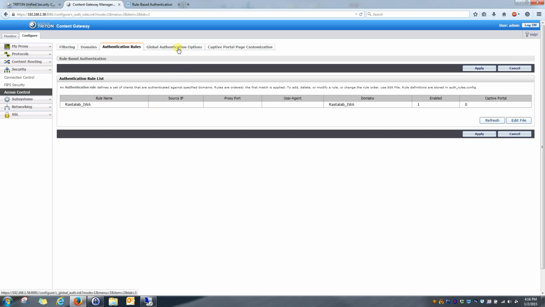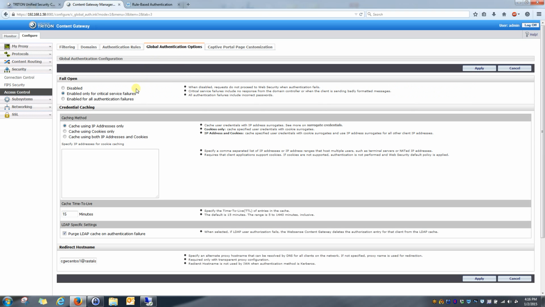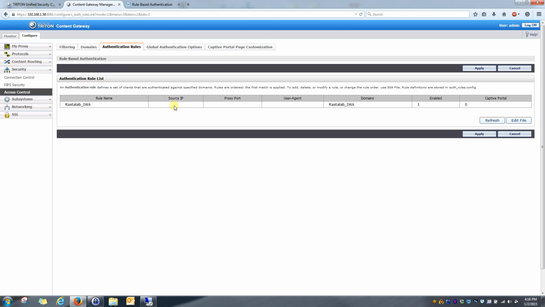Okay, with that said, I'm going to go ahead and move on to the global authentication options. These options apply to essentially every authentication method that you specify in your rule sets. I'm just going to advise you on what I normally select. I always recommend testing authentication methods and methodologies out before using them. Test environments are very important in scenarios like this. The nice thing about authentication rules is if you have a specific test machine, you can specify that single machine in the source IP to test out these rules before you deploy them globally.